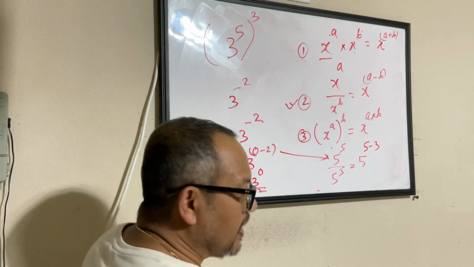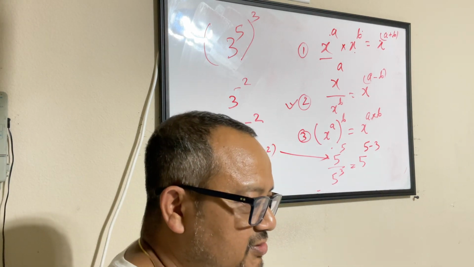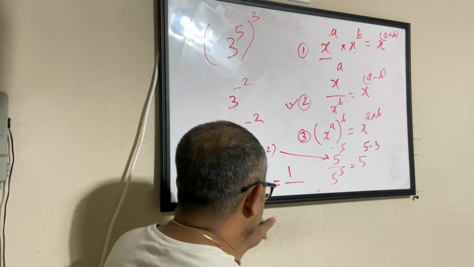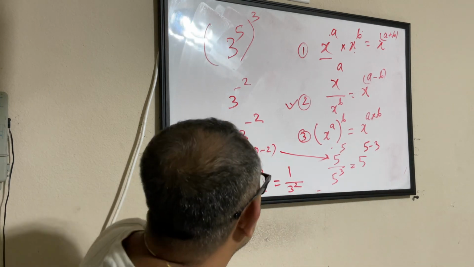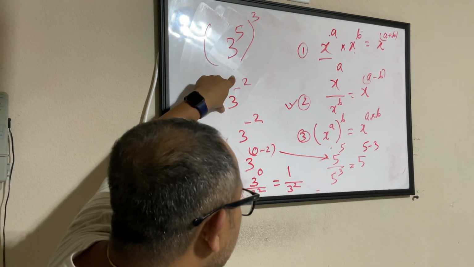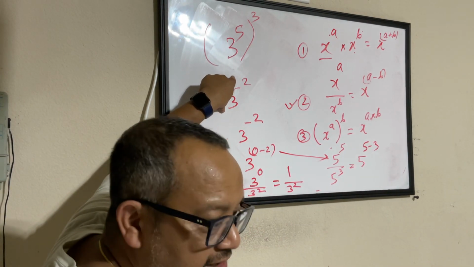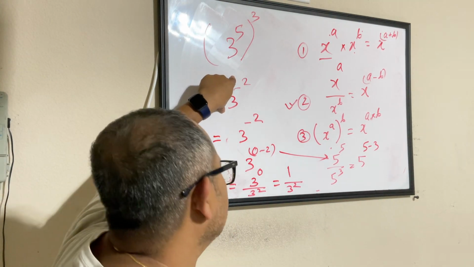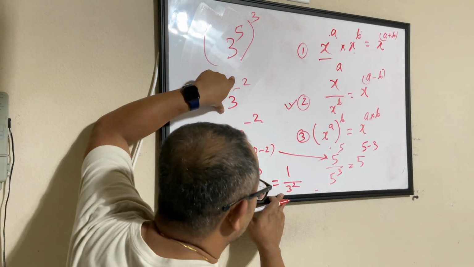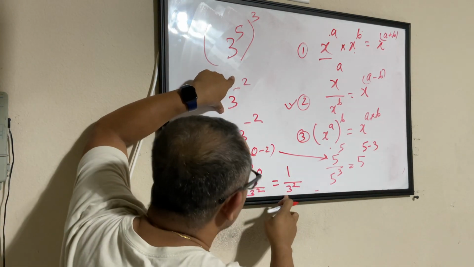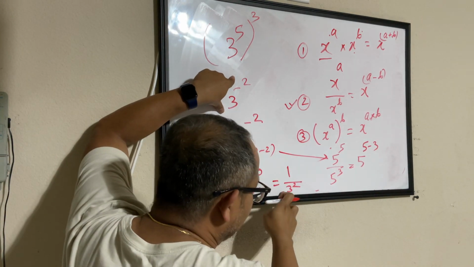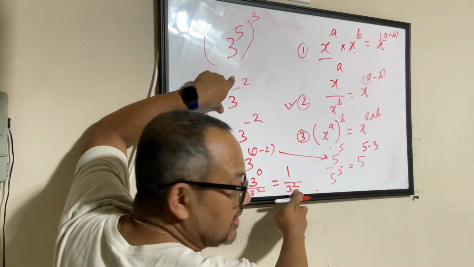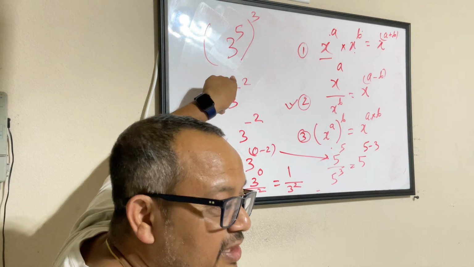Now anything to the power 0 is how much? 1. And then divided by 3 square. What happened? When I had a 3 to the power minus 2, like Sandrine and Sulin both said, this came down from first floor, it moved to the basement, and the sign which was minus 2 became plus. That is how this movement happens.